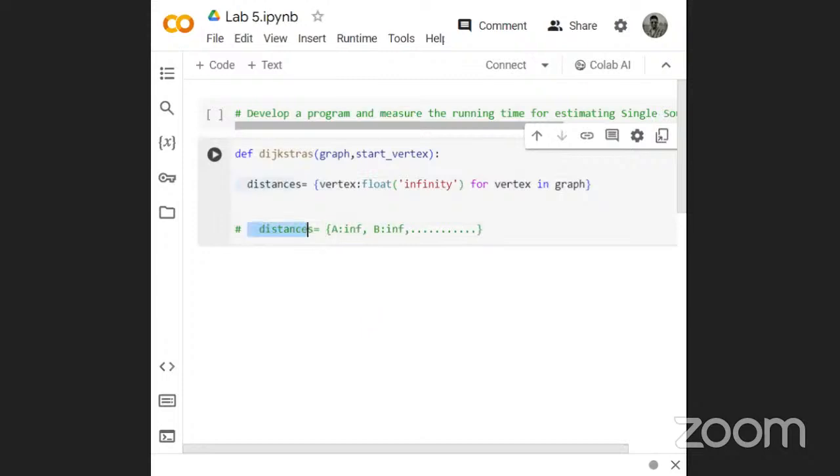The distances dictionary will be like this after this line. But my initial start vertex distance should be 0, right? So distances of start vertex will be 0.